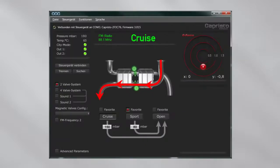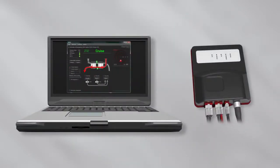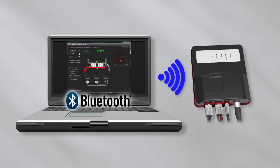With this specially dedicated software Capristo Control Center, a vast number of values within the control unit can be set and retrieved. For example, the modes, the back pressure values, G-force and many more. The software and the CES3 unit are connected wirelessly per Bluetooth. You therefore require a Bluetooth-capable PC.